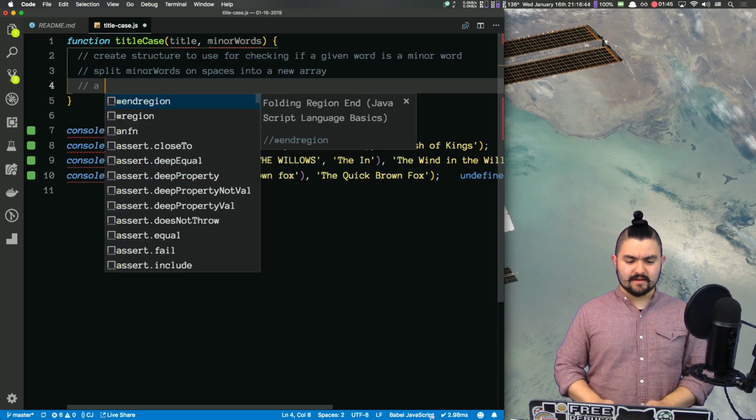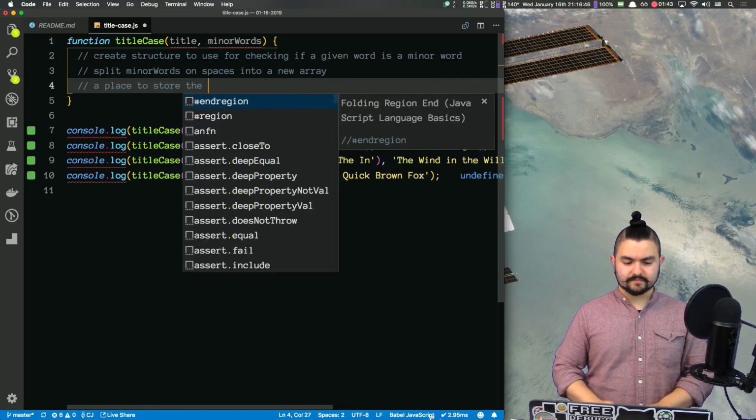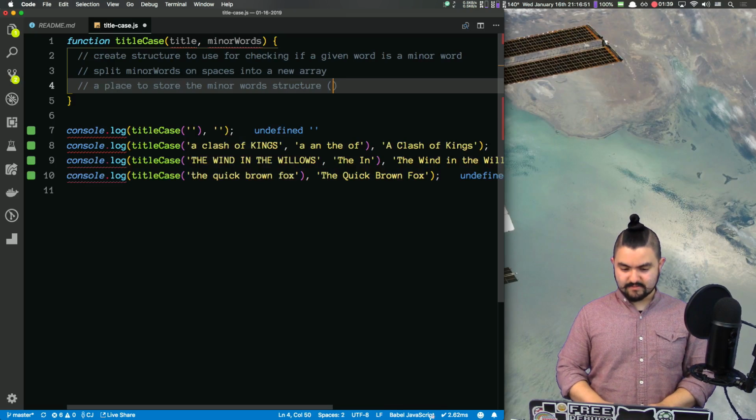So let's say a place to store the minor words structure, in this case, an object.